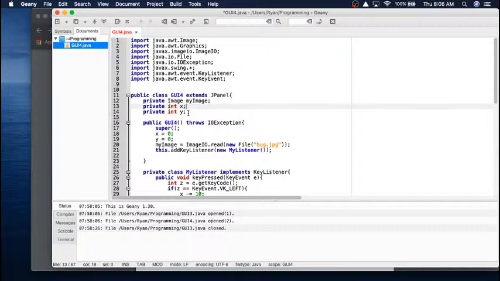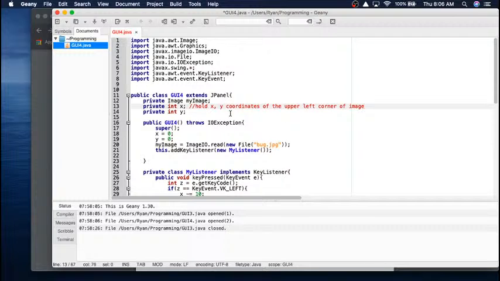And then we have 2 integers, x and y. I could have done this on the same line by just putting a comma in there, but my personal preference is to have one variable on one line. These are going to hold the x and y coordinates of the upper left-hand corner of the image. If you recall, in the last lesson, I just had the image put at 0, 0.